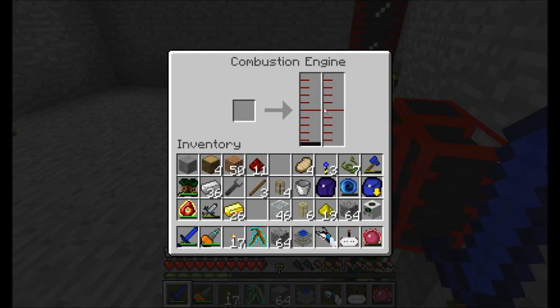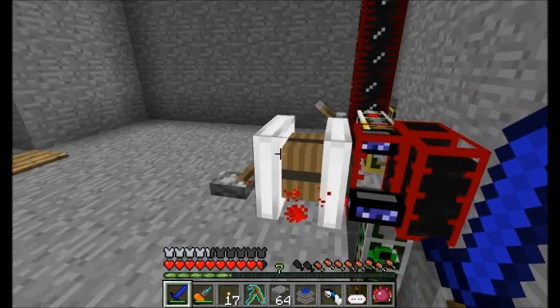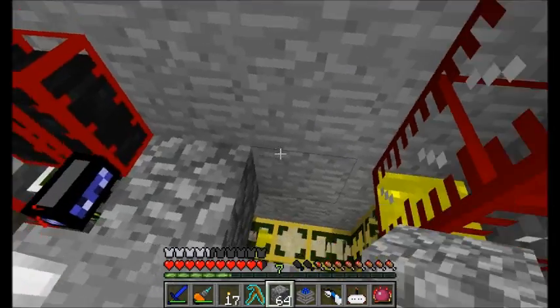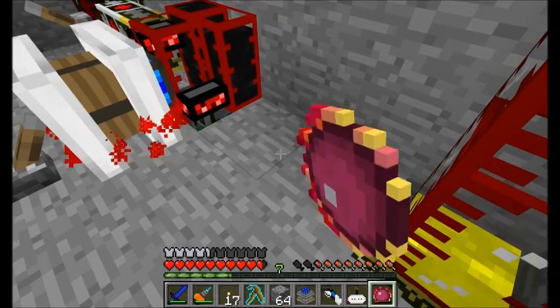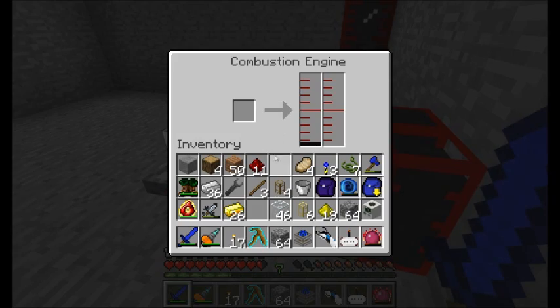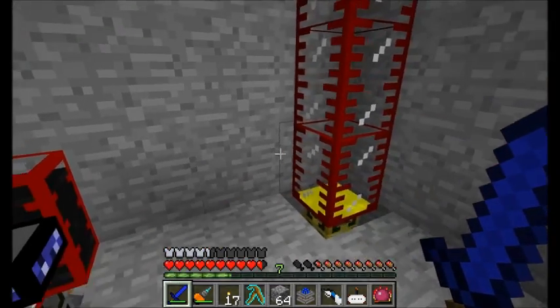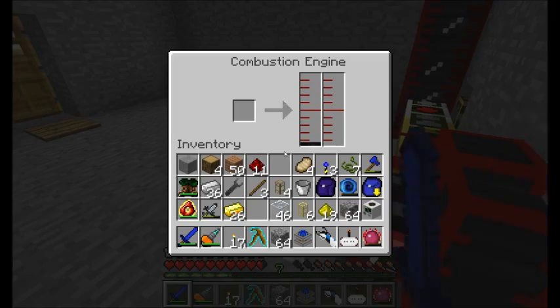If there is water in here, it'll use that water to cool off the engine, which is pretty much exactly what we want. If we don't cool off the engine, though, there's a problem. It'll eventually turn from yellow to red, and then once it's red, it's very close to exploding, and this combustion engine will explode if we don't give it enough water to keep it cool.